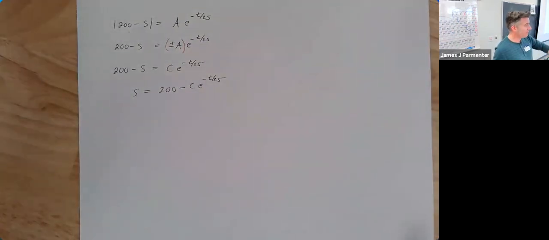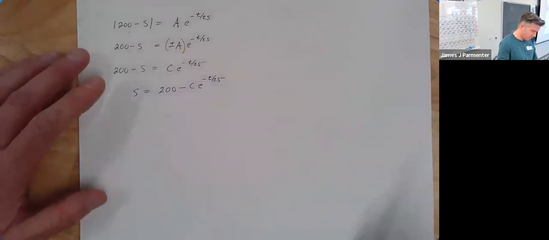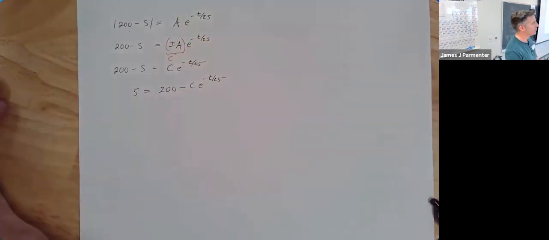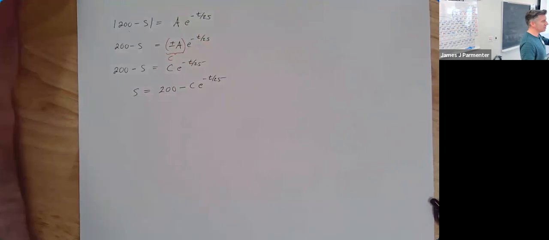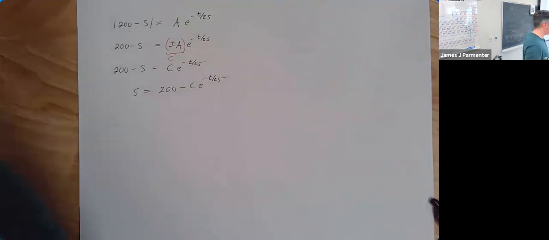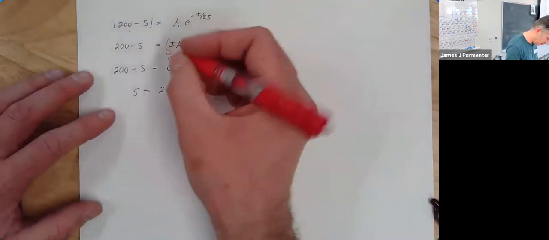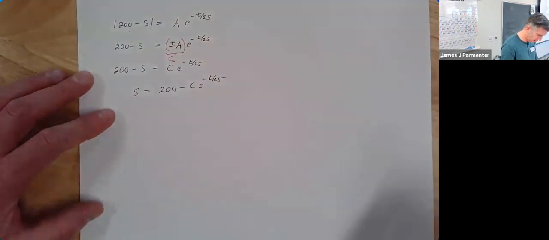I haven't found C yet, but what I did here was I said this is going to be C. Which is not the choice I would normally make, but it's the choice that is usually made. So I just wanted you to see it that way because that's usually what someone's going to do if they're doing it this way. We could have called it anything. We could have called it A again. We could have called it C naught. In fact, let's call it C naught, just to make sure we're really differentiating here.